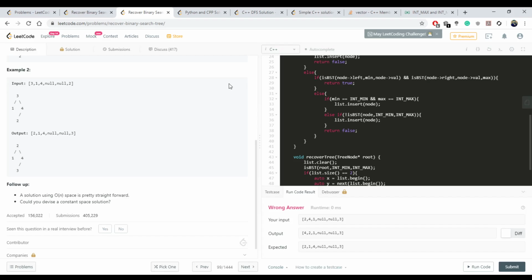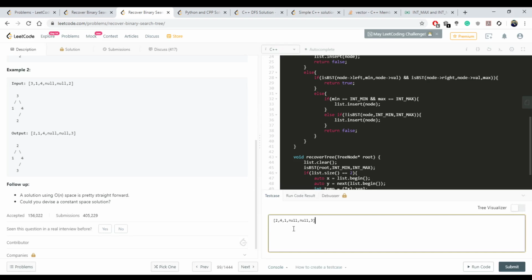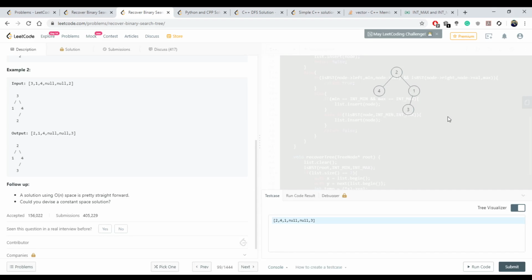2 4 1 null null 3. 2 4... Oh, do we have a visualizer here? Yeah. 2413. So 2 failed, obviously, because it said 4 failed, and 4 failed because it did not satisfy the min condition. It wasn't smaller than the min. And 2 failed.